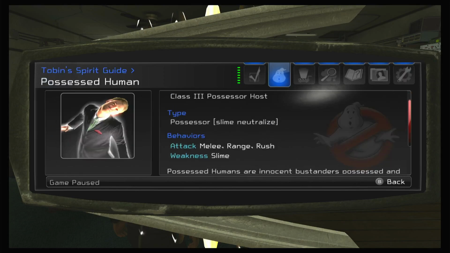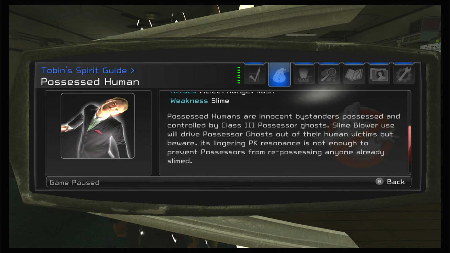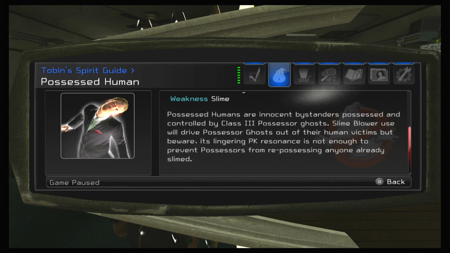Possessed human. Possessed humans are innocent bystanders, possessed and controlled by Class 3 possessor ghosts. Slime blower use will drive possessor ghosts out of the human victims, but beware, its lingering PK reticence is not enough to prevent possessors from pre-possessing anyone who's already been slimed.